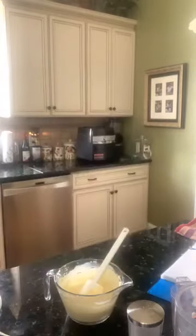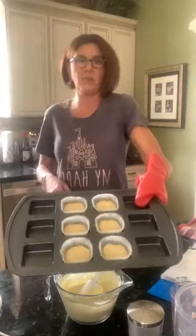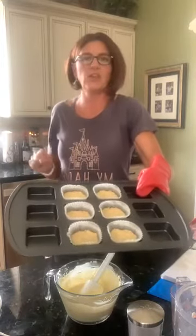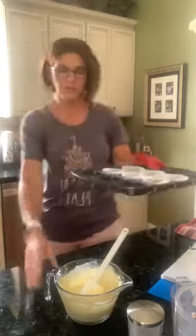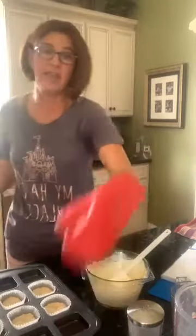Oh, let me go get our crust. All right, so here's what the crust looks like. I ended up doing 7 minutes is what I just cooked those for. So really I would say anywhere from 5 to 7 minutes that you want to cook them. Again, if you want to double the recipe, you can, but the regular recipe calls for 6 of these.